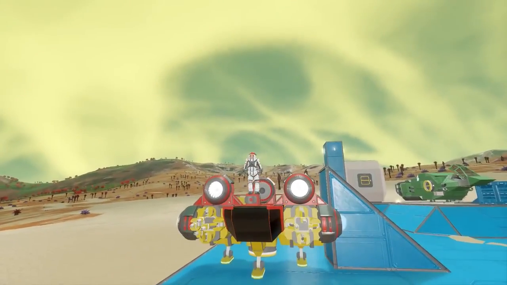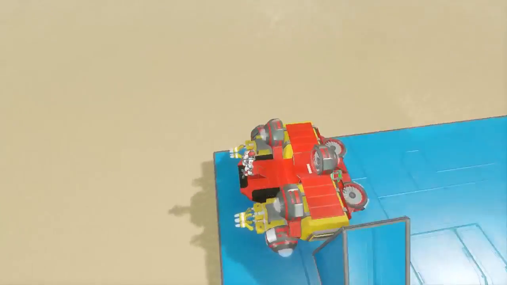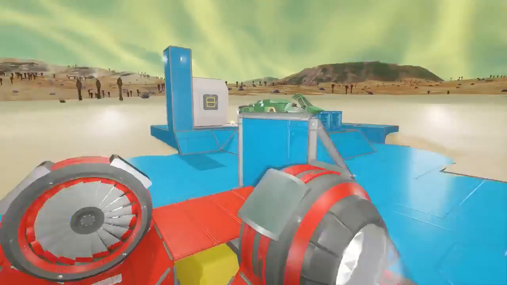We're still using the twin welders, just like we did on Earth, and I went with the rover cockpit out here in the very front. So yeah, what do y'all think of it? I think it's kind of cool. Let's go ahead and see how well it flies.